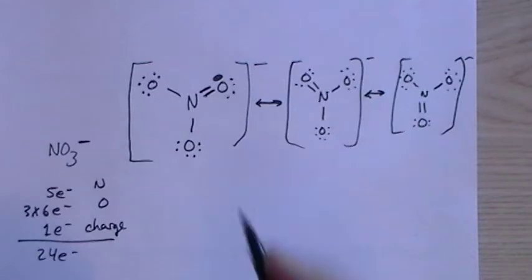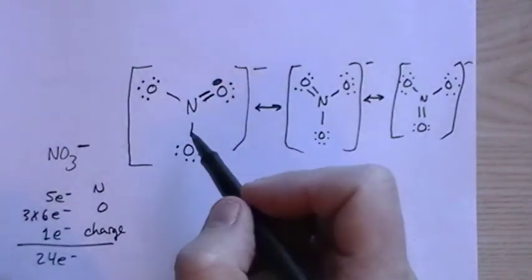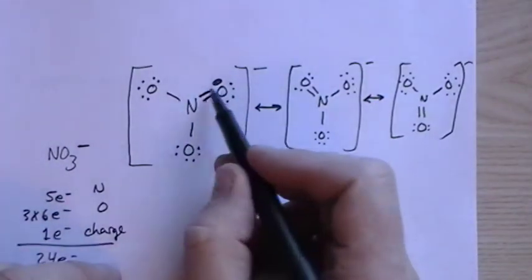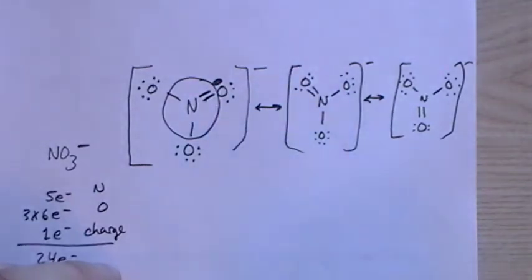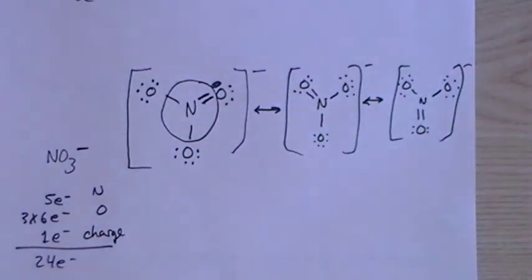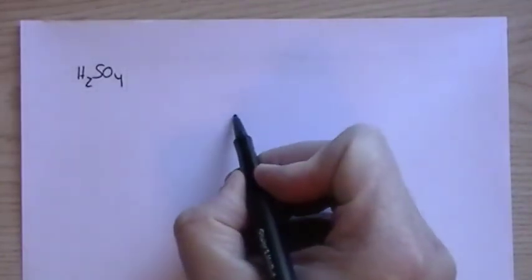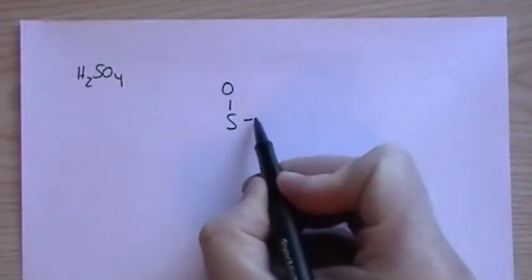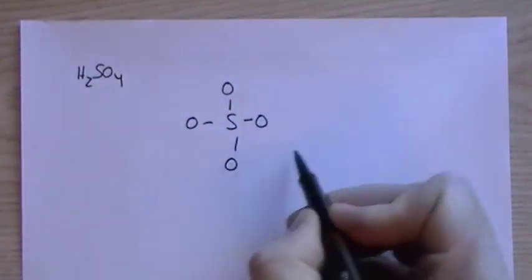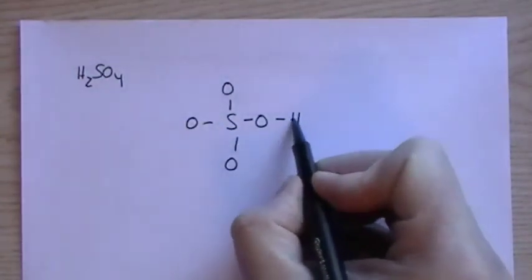show them. Also, when the central atom is not beryllium or boron, you have to make sure it has an octet, and the way to do that is to create a double or even a triple bond. Okay, so let's look at sulfuric acid. Now, I'm showing this because it may not be obvious how to proceed, but in an oxo acid, the hydrogens are attached to an oxygen.